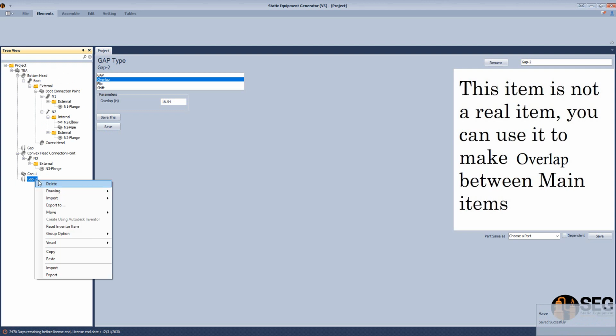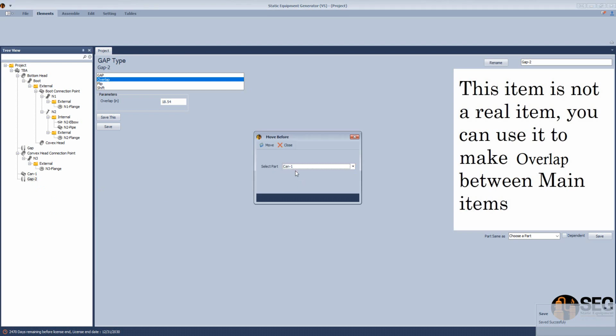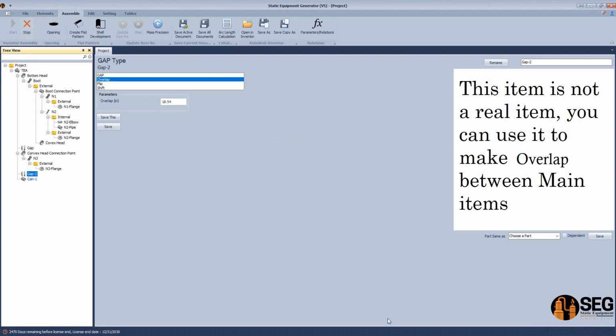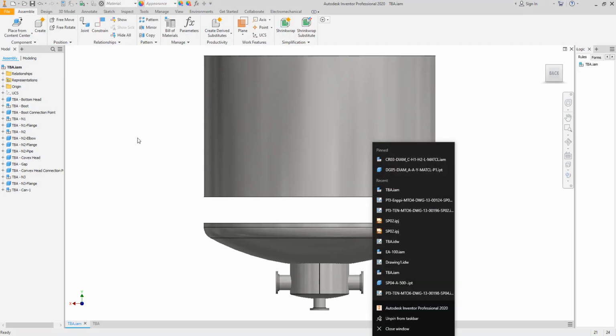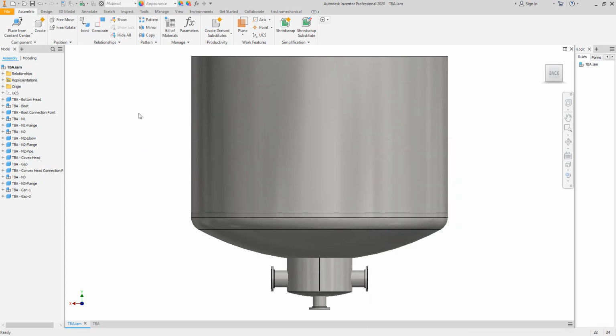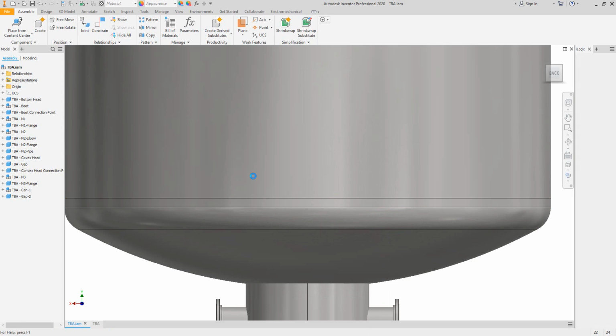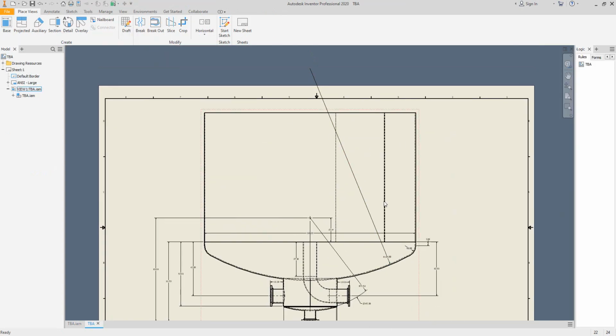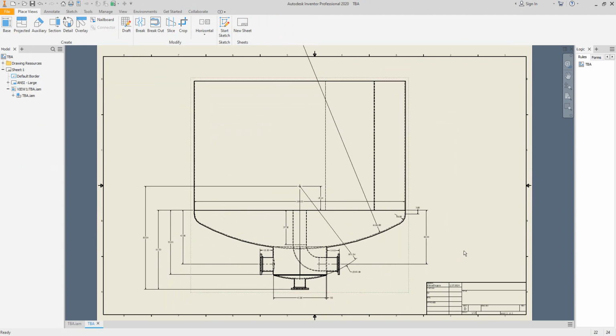We need to add this gap before the can, so let's move it before can 1. So we have this gap before the shell. If we click on start assembly, as you can see, we moved back to the end of this point. So now you can start creating your elements from the end of the shell.